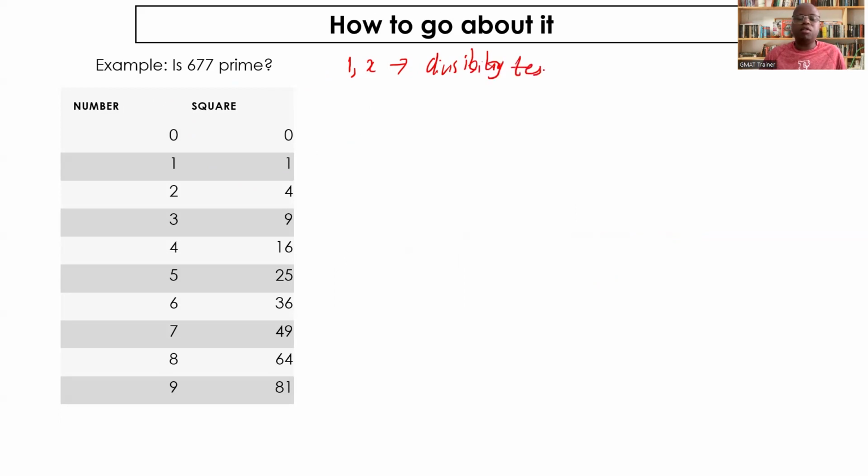Tests, right? Of numbers. So let's say 1 till, let's say, if you do the tests of prime numbers, if you can be able to do that, then yes, that will be it. But how much time will it take you for 677? Yeah, this is assuming that you know the prime numbers below 100, because you should know them offhand. It will save you some time. You should be able to at least recall what the prime numbers below 100 are.